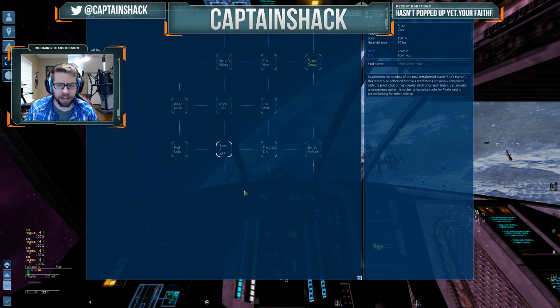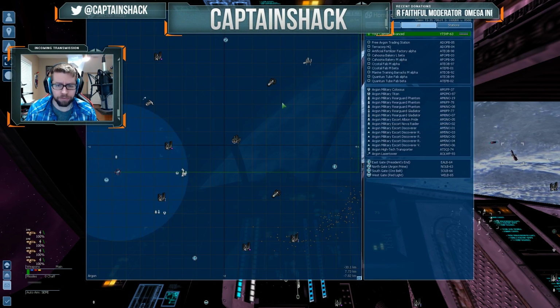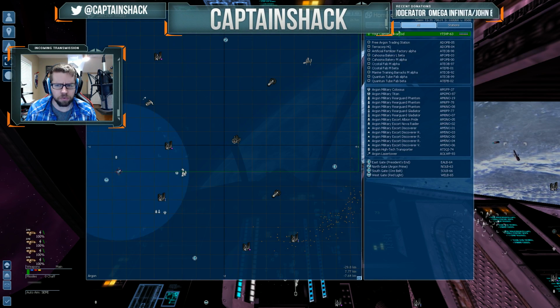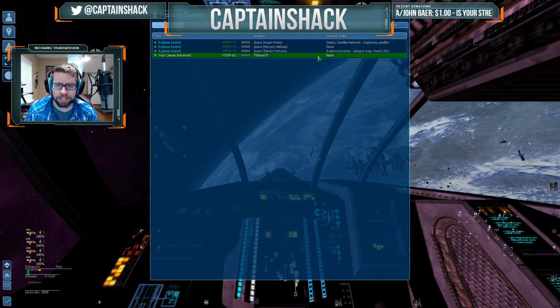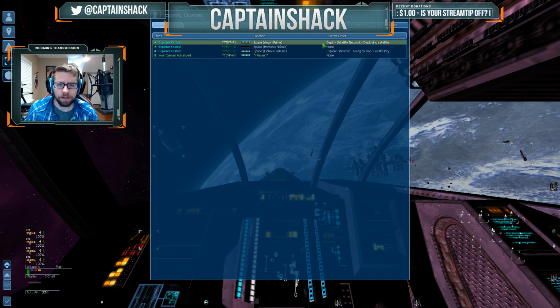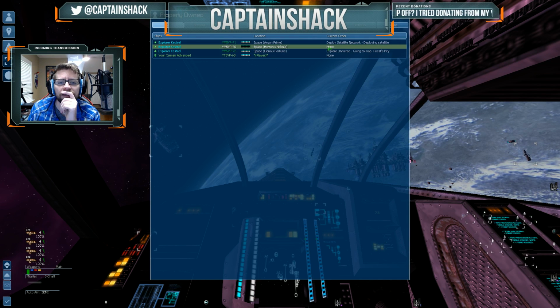We are in Home of Light, and I wanted to scout out. And I believe we have one of our friendly ships in this sector. We don't. One of you didn't listen to me. Two of you are exploring.